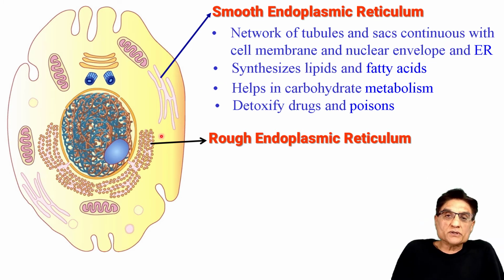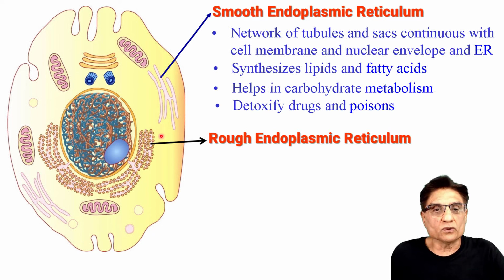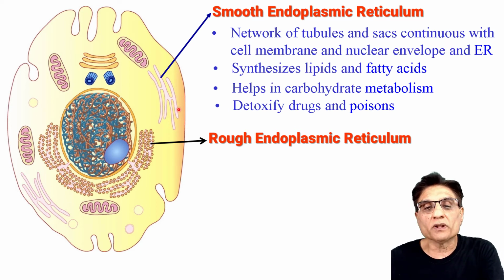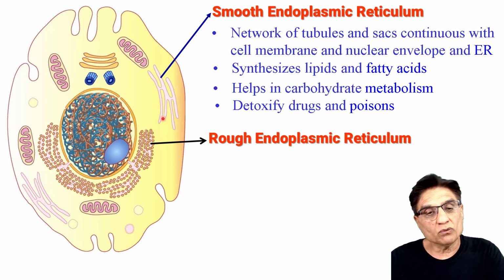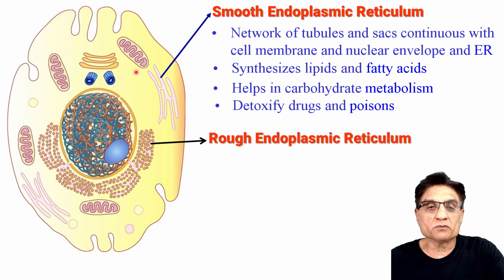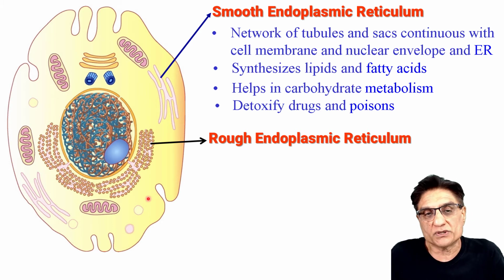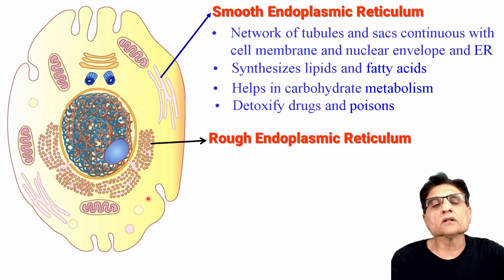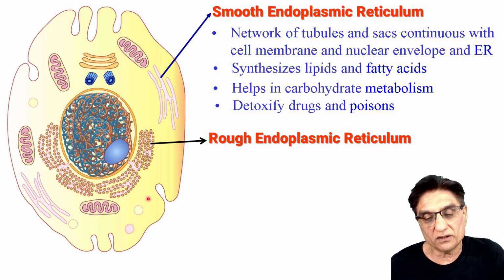People who are drug users, when they consume drugs on a regular basis, those drugs start going inside these cells. When they do, this much smooth endoplasmic reticulum is not enough to detoxify those drugs. So the smooth endoplasmic reticulum will start expanding inside the cells. If you look at the cells of drug users, they show a lot more smooth endoplasmic reticulum as compared to a person who's not using drugs.